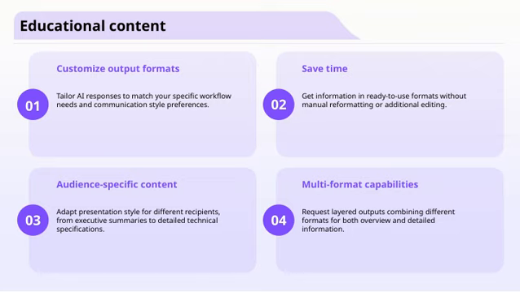Instead of manually reformatting information or editing it for different uses, you can get ready-to-use formats directly from the AI. This streamlines your process and boosts efficiency. We also have the capability to produce audience-specific content. Whether you're preparing an executive summary or a detailed technical report, the AI can adjust the presentation's style accordingly, ensuring your message hits the right tone for each recipient.